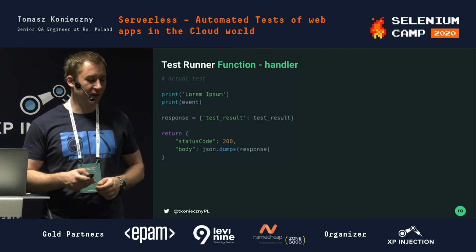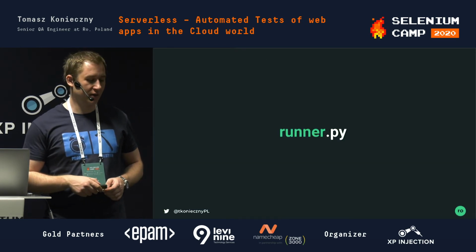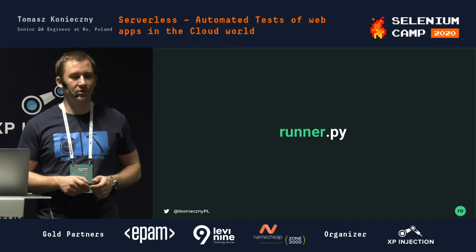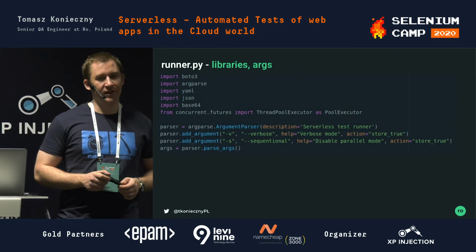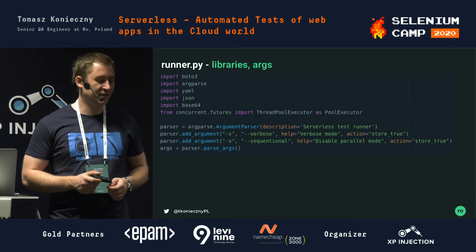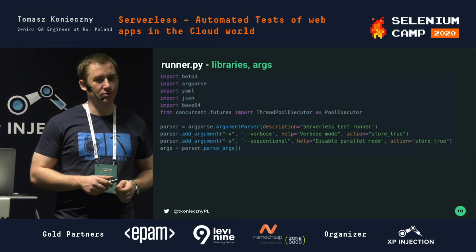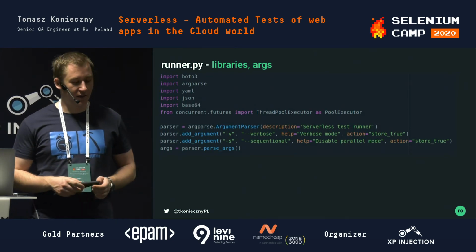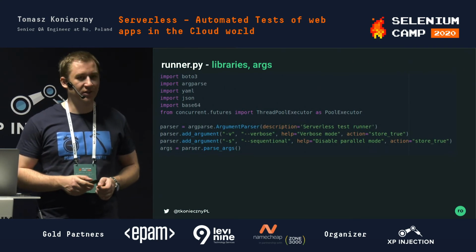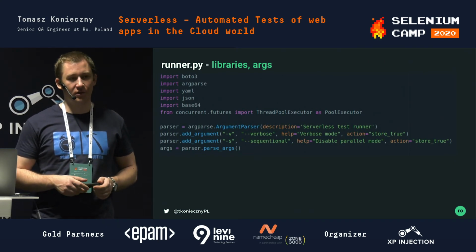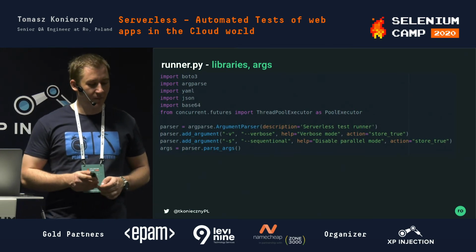And it will be implemented in the runner side. So now the runner, that's the code that will actually run or trigger our functions and gather the results. So here we have the Boto3 library, that's the official AWS SDK. Argparse for just parsing arguments, YAML, JSON, and base64 to create a request and parse the response, and also Python concurrent futures, ThreadPoolExecutor, that's for concurrent execution, because we want to trigger all of these tests at the same time.